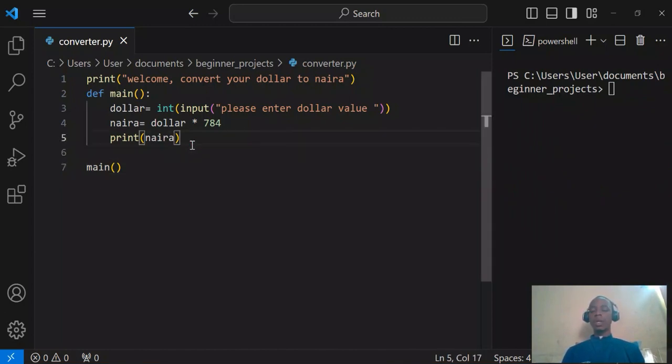So to print this, I'm not going to print just naira. I'm going to use the format string, and I believe from the last tutorial I showed you how to use this format string in Python. And one thing again I would like you to know is that I'm coding this from scratch in order to show you how you think while you code. So it's a little bit difficult, but it will help you to see how we work, how we think when we code. So let's say format, I'm going to say dollar, which we know is a variable, is equivalent.